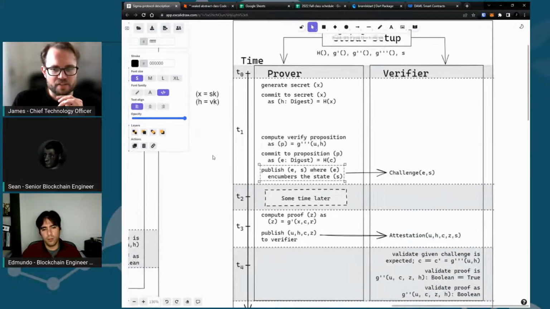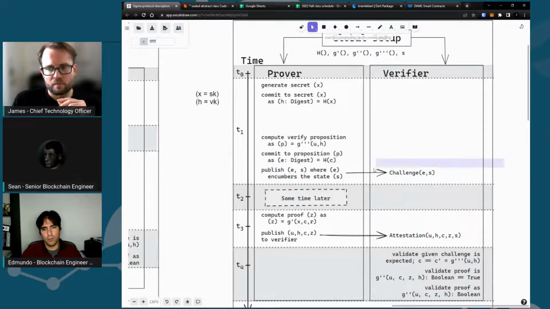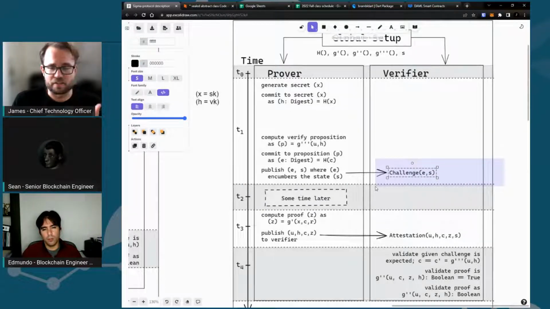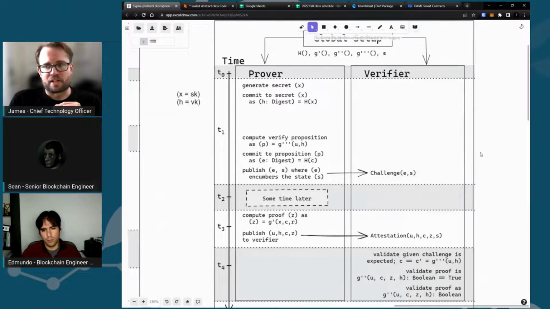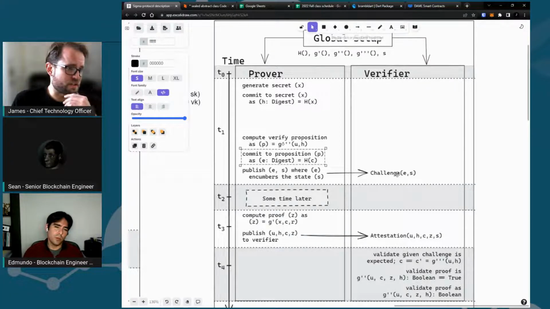And then you publish this, like when you encumber your tokens. There's another step here that I'm not showing, which is the transaction itself. This challenge would get included into the contract, and the contract is what gets put on chain. What gets committed to on chain. I'm trying to say this challenge is the combination of the evidence of the proposition and the state. I just called it challenge. I'm not wedded to the name. I just think a proposition is a challenge. To me, it's a synonymous word for proposition.